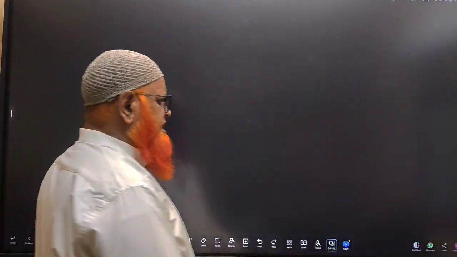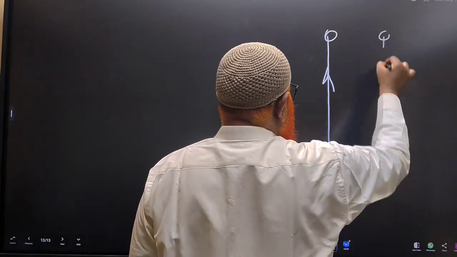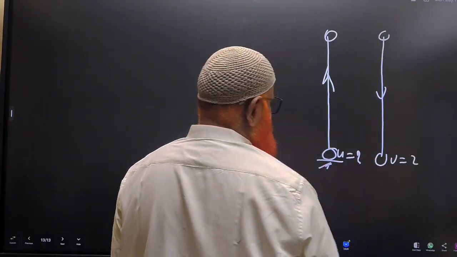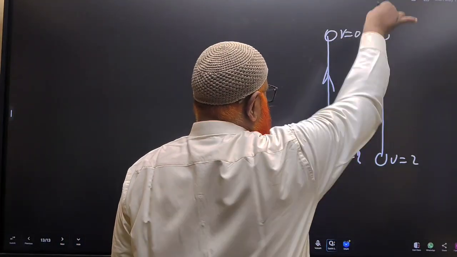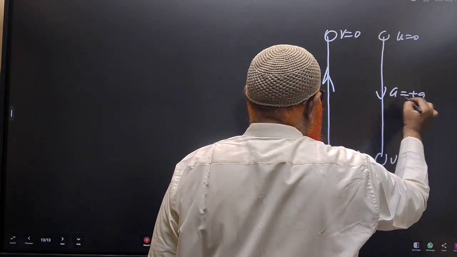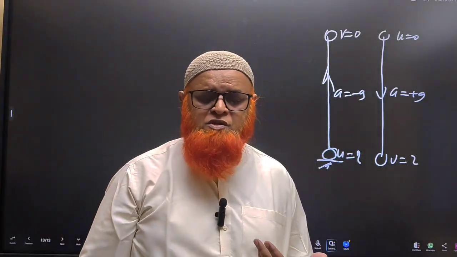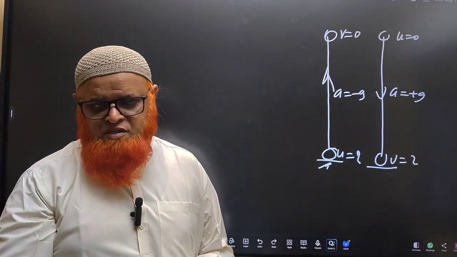Now, if I know the time of flight, I am throwing the body to the topmost point with initial velocity. And if I drop the body, it strikes the ground with a final velocity. How much it is and how much this is. If I throw a body upwards, it goes with initial velocity, but it stops there. When I drop the body, its initial velocity is going to be 0. Here a is equal to plus g. Here a is equal to minus g. While throwing, how much speed I am using to throw it? While dropping and striking the ground, what is going to be the final velocity? That you have to find out now.